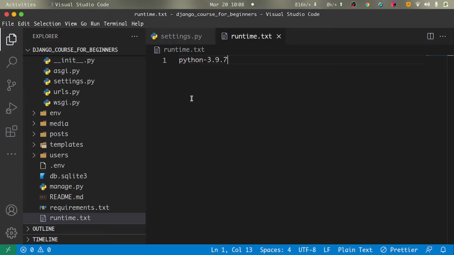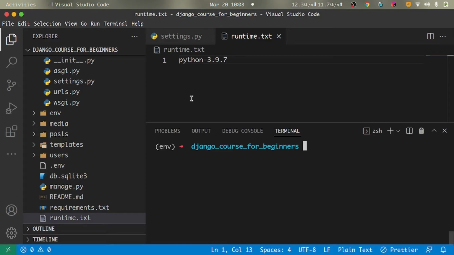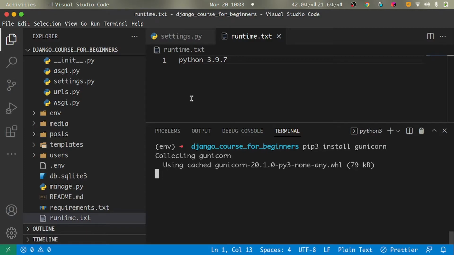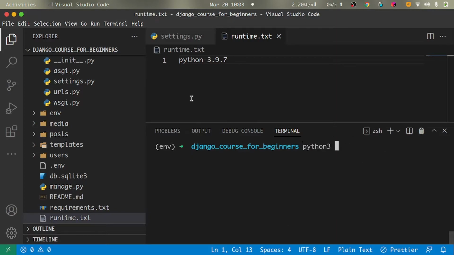And after saving this, I'm going to create a Procfile. The Procfile is a file that's going to contain the Gunicorn command that's going to run our server in production. So the first thing I'm going to do is install Gunicorn. After installing Gunicorn, I'm going to add it to our requirements.txt file. So I'm just going to come right here and install Gunicorn. After installing it, I also add it to our requirements.txt. And after adding it to our requirements.txt, I'm simply going to go ahead and create our Procfile.